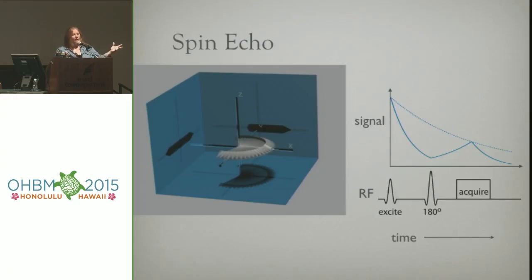If you think about what's happening, it actually is very much like an acoustic echo that you might think of. You hear the signal slowly fading out, and then it comes back with this ghostly response of the same thing that you heard initially. So we call that an echo or a spin echo.